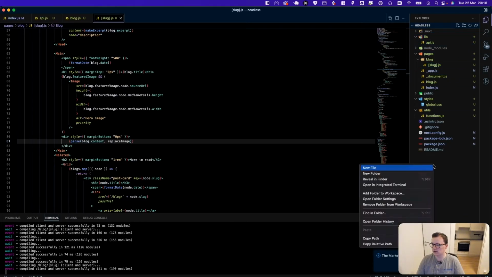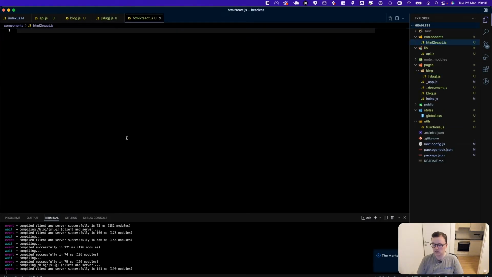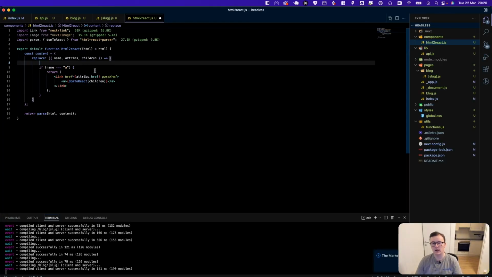So we need a new components folder. Components. And then I want to call it HTML to React.js as the file. And then here we're going to make our parser. So let's do it. Here we have the base code that we need in the parser.